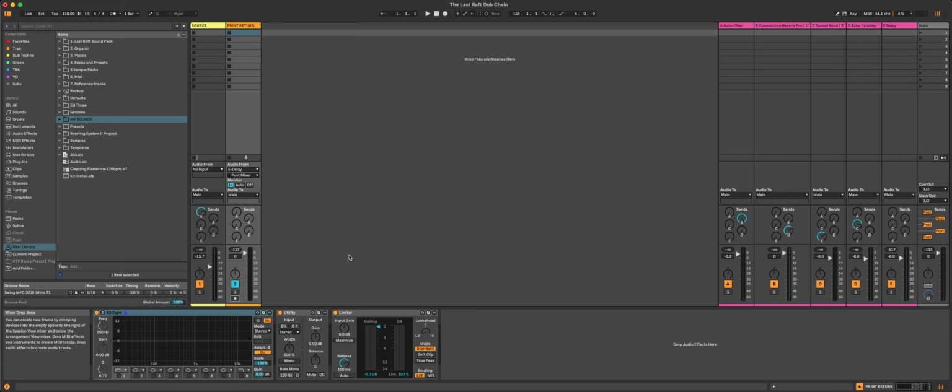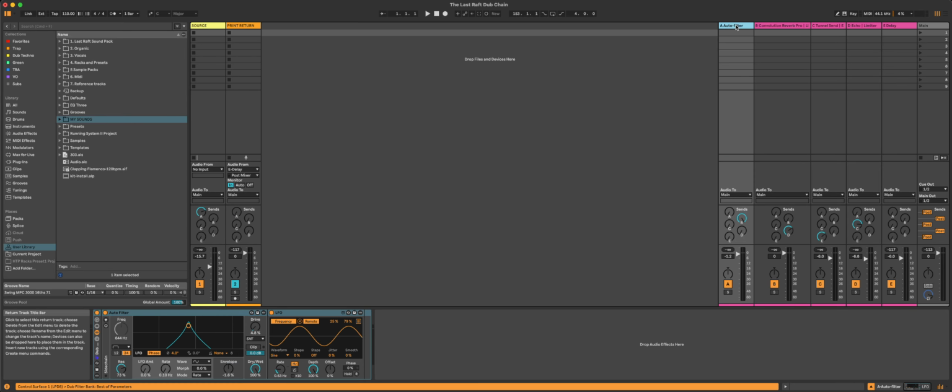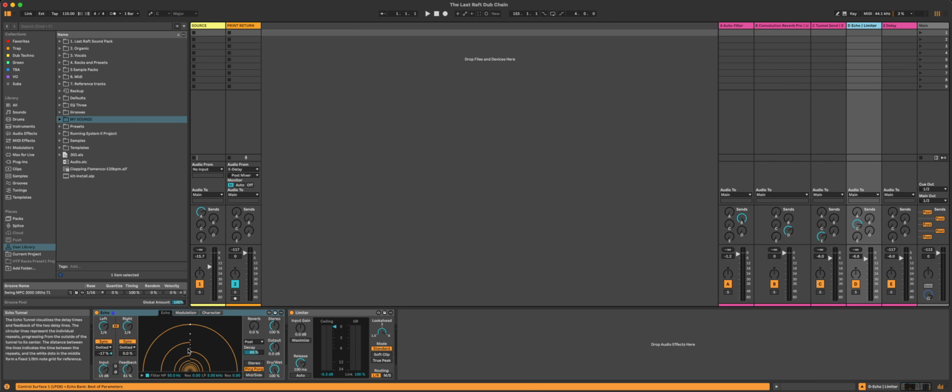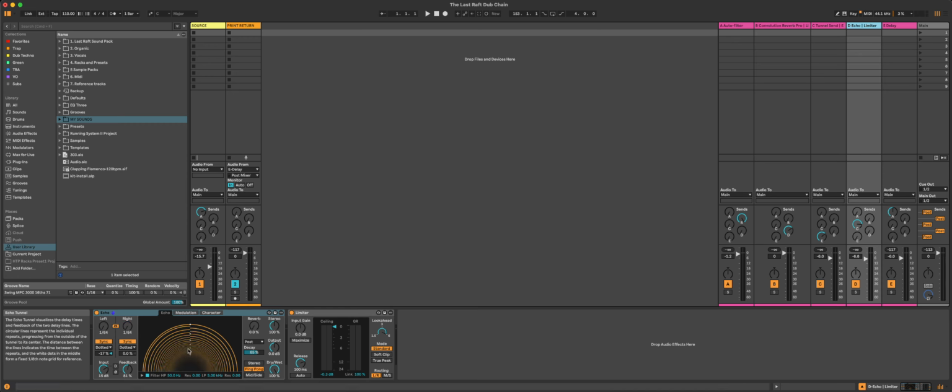Okay. What are my advices in order to use this? So I'm using an external controller, and what am I mapping on this controller? I am mapping this echo time here. So I can manipulate this while the source sound is going through the chain of effects. I am also controlling the amount of feedback that you have here. Careful with values of feedback over 100, it will start screaming very quickly, as you've seen.